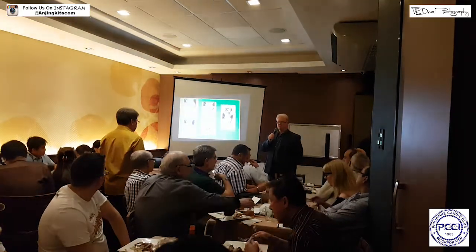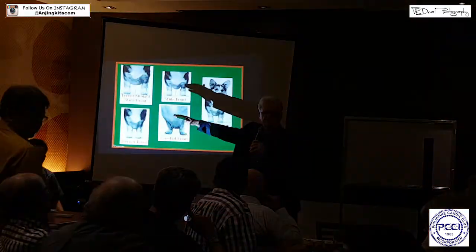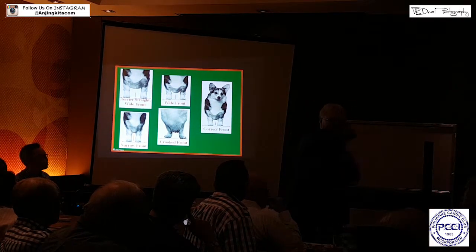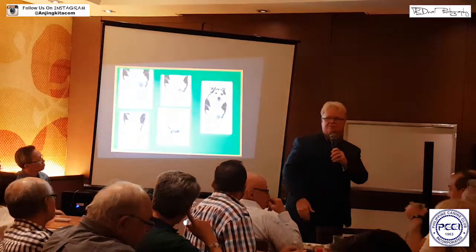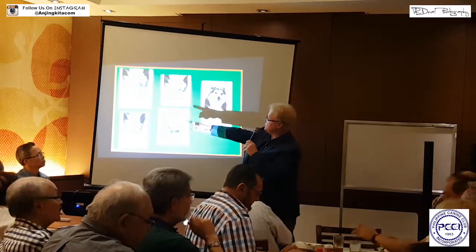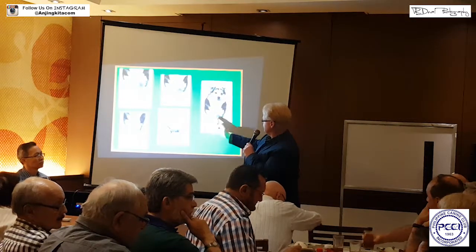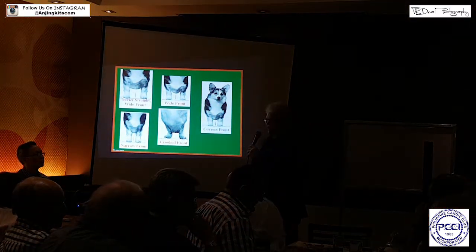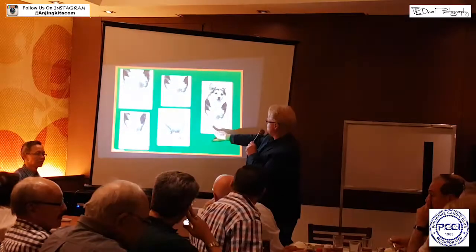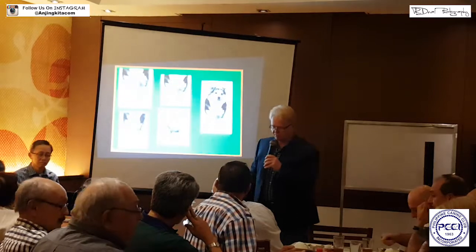In Asia, many judges prefer this type right here, and this is winning a great deal. This type goes around the ring very jaunty, bouncing a great deal. And you can see that they're short stepping, and they have no ability to move their leg forward. So we don't want these kinds of fronts. We want a front that is wrapped around slightly with good legs, so they can move to the center line. Have good movement. And this is an attractive dog right here, I'd like to say. Good boning, pretty feet. His neck is obviously a little short for me. Attractive headpiece, however.